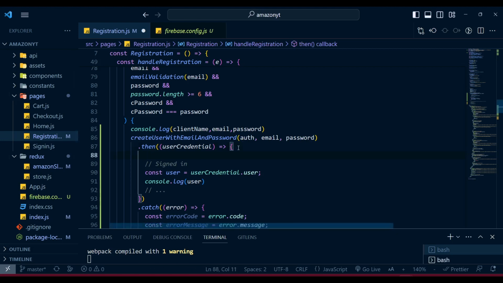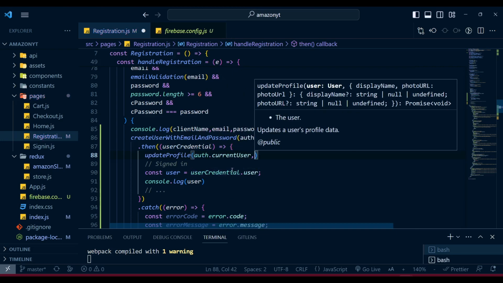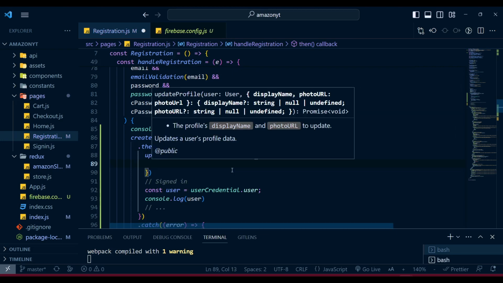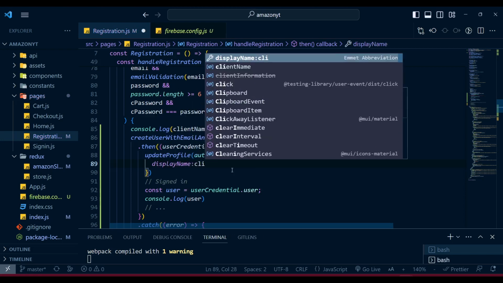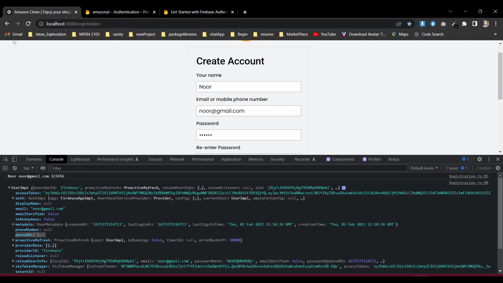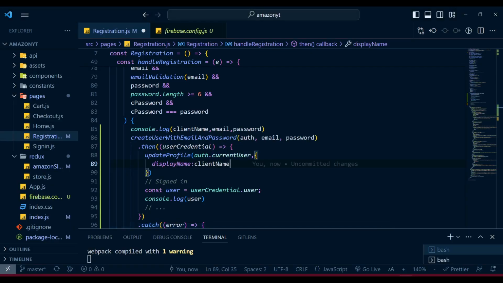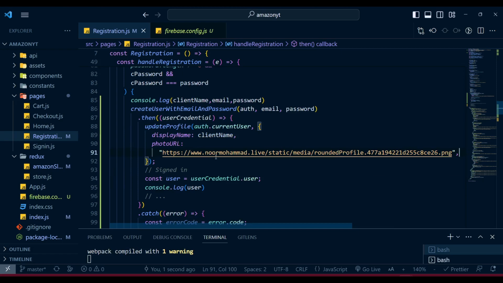After that I'm gonna call updateProfile, and it will take my auth, and also the current user, whatever user is created, then it will pass an object, and there it will give a displayName, and the display name will be my client name, the name I am giving in that input field. That name I am passing will be my display name. And then I will also give a photoURL. I'm just gonna grab my photo URL. Later on we will make it unique, so that anyone who logs in can change their image the way they want. So now I'm also passing those two properties.